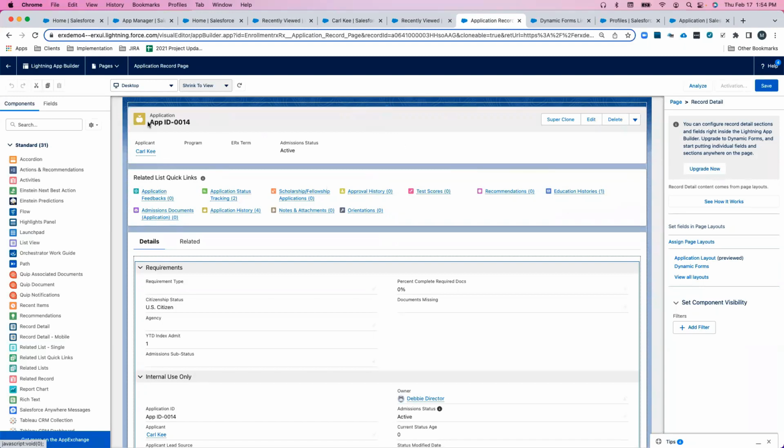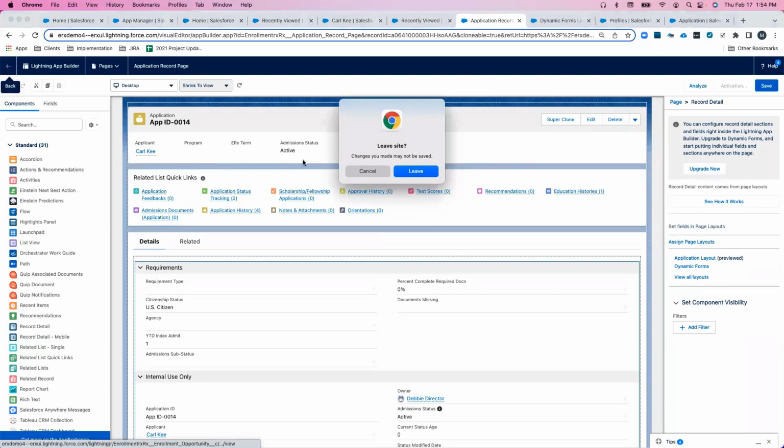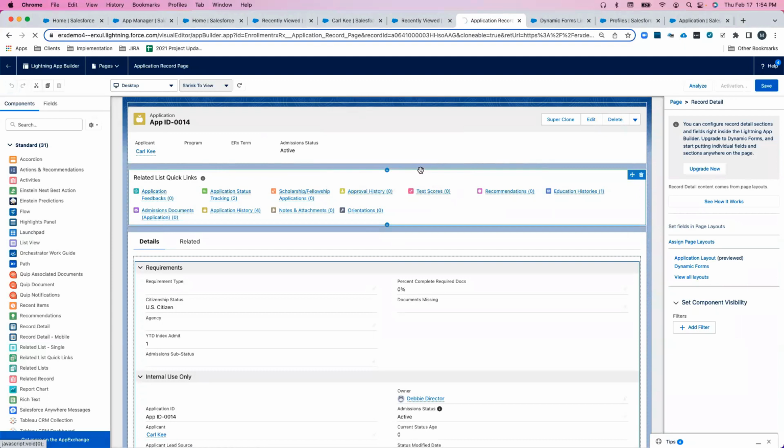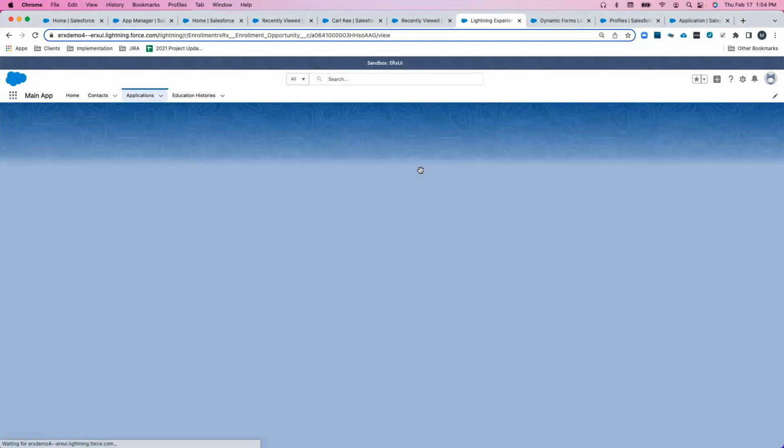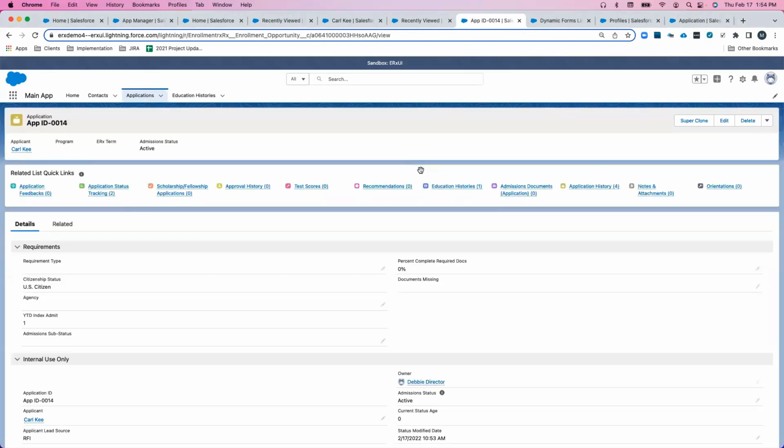you can see how now you have options that you didn't have before, which allow you to set visibility on not only sections, but fields. And it's a great way to be able to customize the page without having a multitude of page layouts to sift through. Now, we can do this with sections, we can do this with fields. We can also do this with buttons.